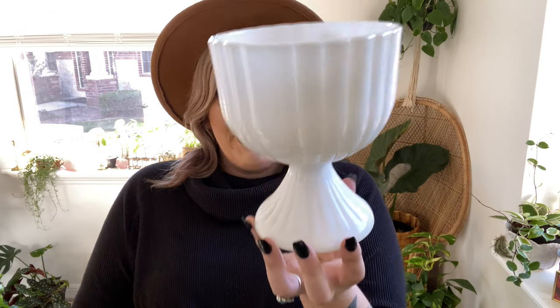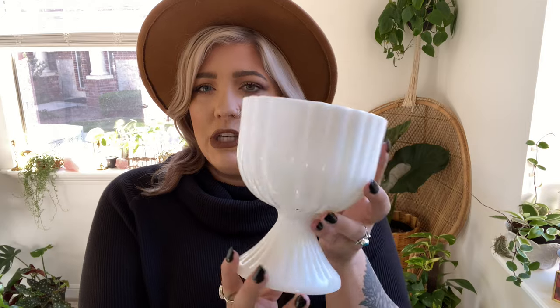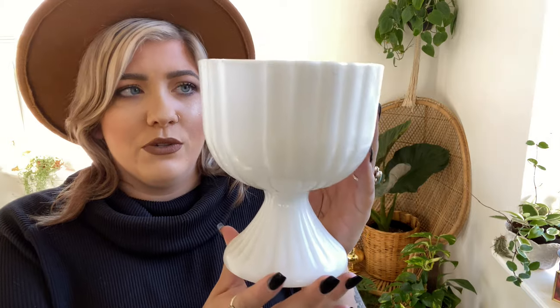Next is this little milk glass goblet — I don't even know what to call it, it looks like a cup. It had a $3.99 sticker on it but on the back it had a dollar sticker and they gave it to me for a dollar, so thanks Goodwill. I think it's really cute — it gives a little bit of height and it elevates a plant in a pretty, vintage way. It's neutral so it goes with my vibe, and it offers something a little different from wicker and brass. Milk glass is a vibe — I think it's adorable.